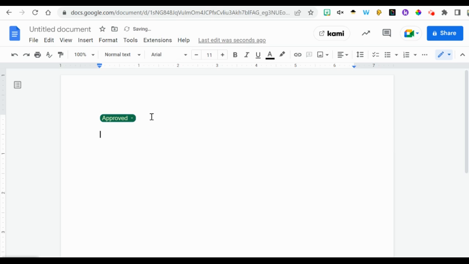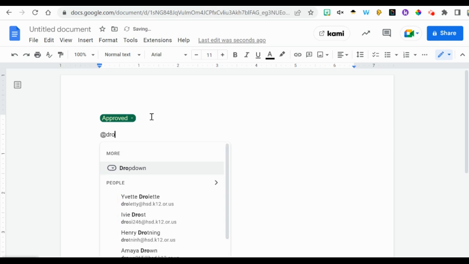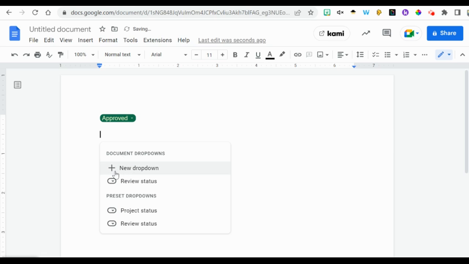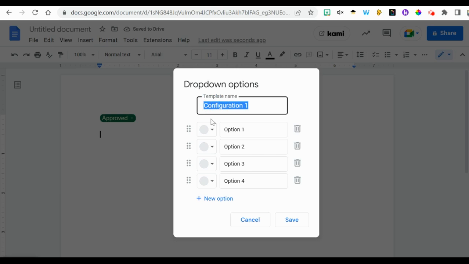However, if those are not the ones you're wanting to do, when you click at Dropdown, you can choose a new option. From here, you can give it a name. For example, if it was student check-in, maybe you want to create one with your class about how they are feeling. The first option is what it will default to. So if you know your students might have a hard time knowing that they could choose an option, you can title this something like, how are you feeling? And leave that just the gray color.